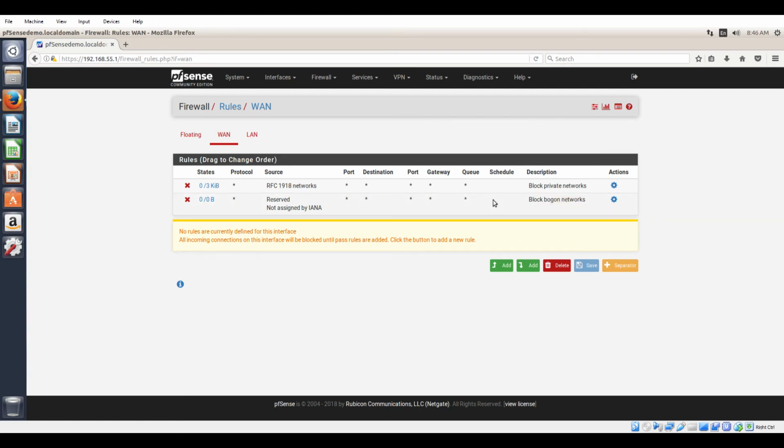By default, any network activity that initiates from the WAN will be blocked unless it reaches a rule that specifies it to be let through. These two rules block all network traffic by default. Block bogon networks blocks any network originating from an IP address that's not currently assigned to our organization. Block private networks blocks everything else.